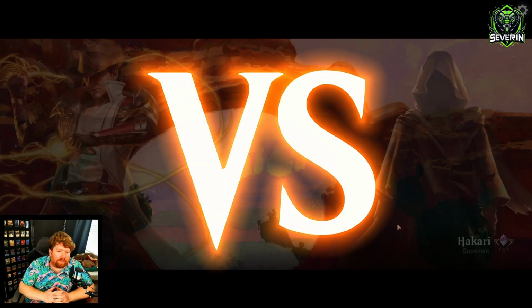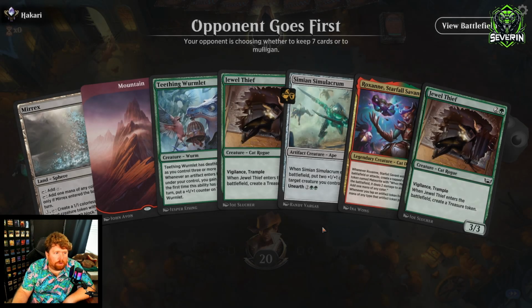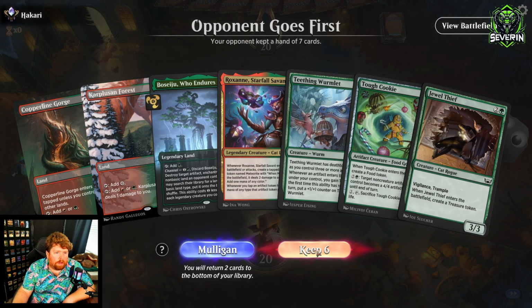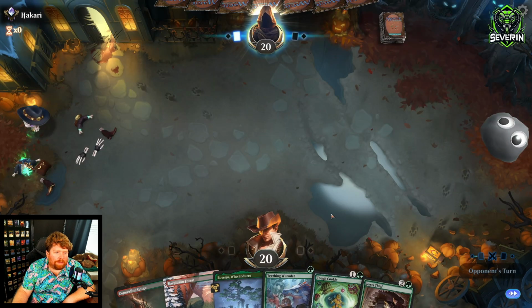All right, can we make it 6 in a row? Hikari. Let's do it, Hikari. Do it. Opponent goes first. This is not a good hand. This is a better hand. We will keep. Much as I don't want to, we're gonna put Roxanne back.